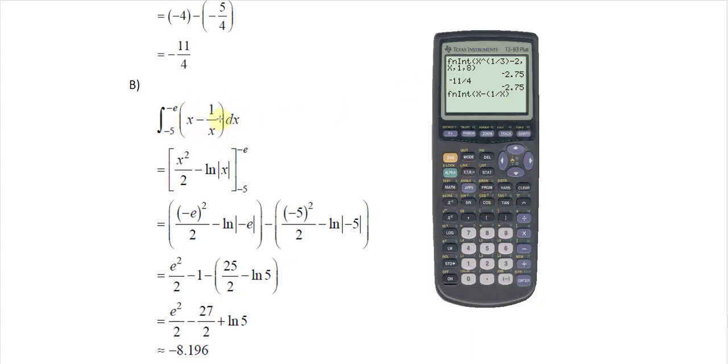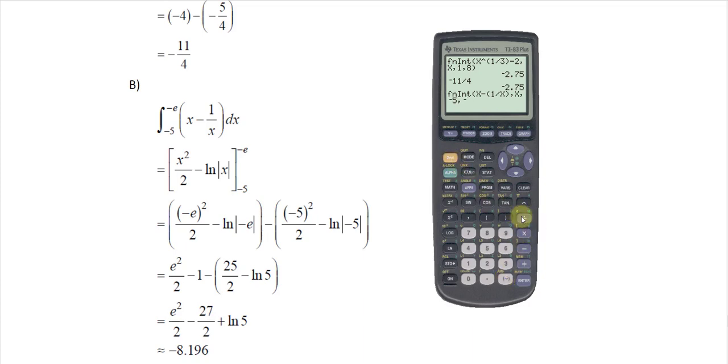So we are done for the expression, comma. That tells that we are done with the expression. And then we are dealing again with the dx, so make sure you put the x, comma, because you are running on the x-axis from minus 5 to minus 8. So the lower limit is minus 5, comma, the upper limit is minus 8.